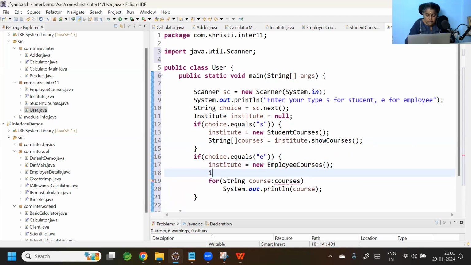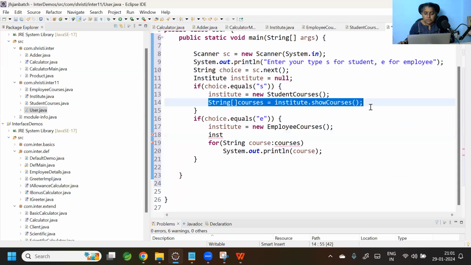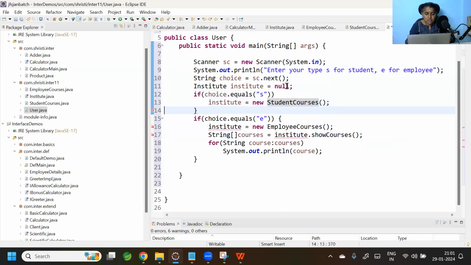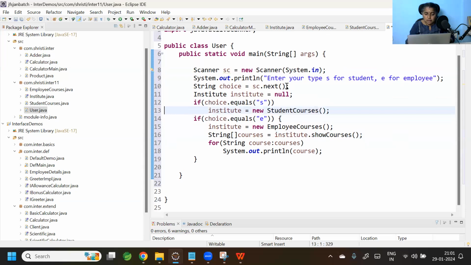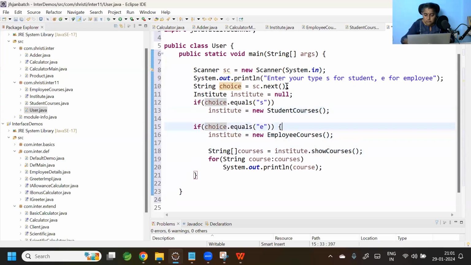Okay, then in the next line, this alone is enough, my dear guys, because we don't have to repeat the code again and again. So I'm cutting it off and here I will add it. See the difference. I will remove this. I'll remove this line, and enter. And this also, and enter.